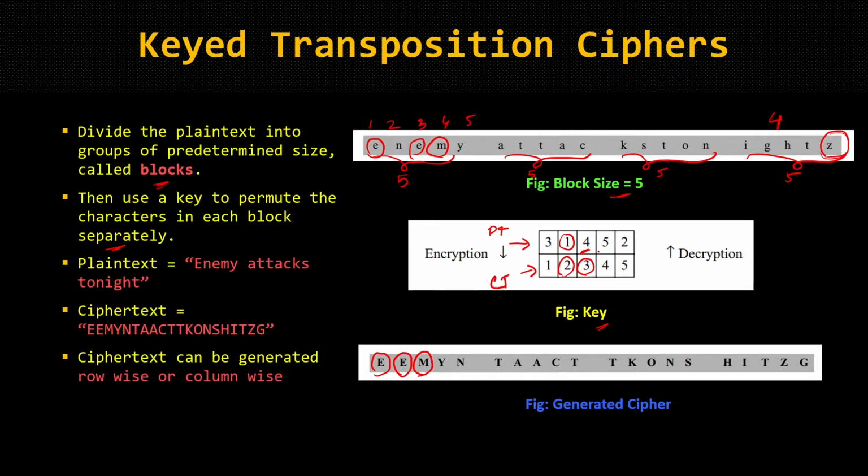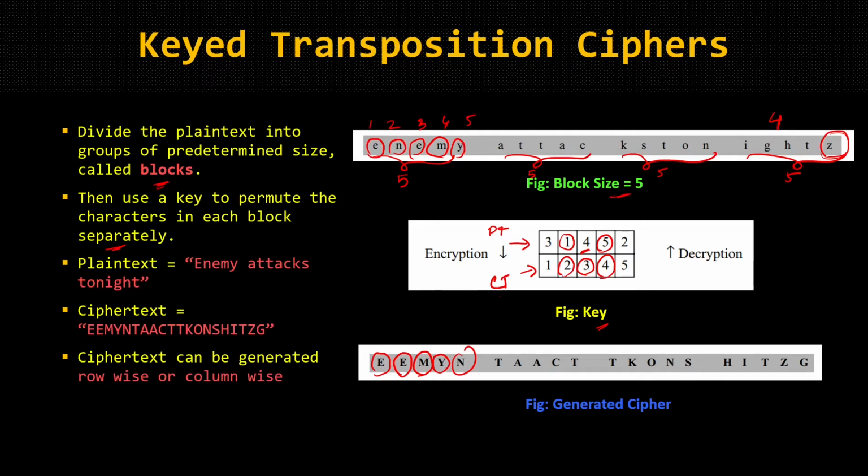Now, similarly, the plain text character at position 5 will now be at position 4 of my ciphertext. In 5 we have Y, right? So here we have Y, and lastly we have N, which will be here. So in this way you generate your ciphertext using this encryption process, and then you will use the decryption process in the reverse order to decrypt it.